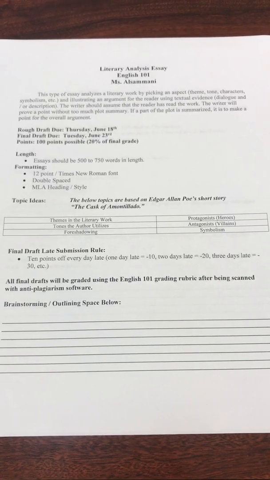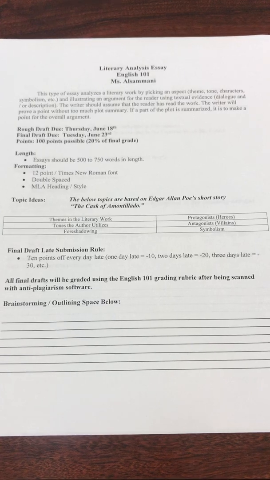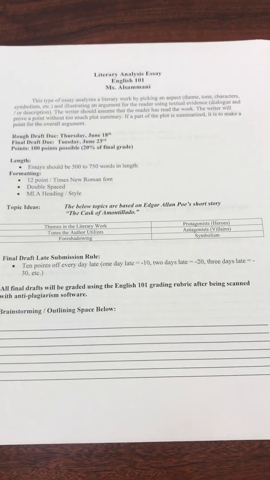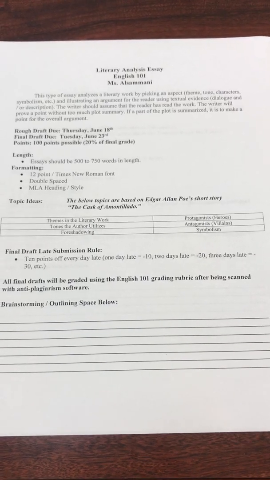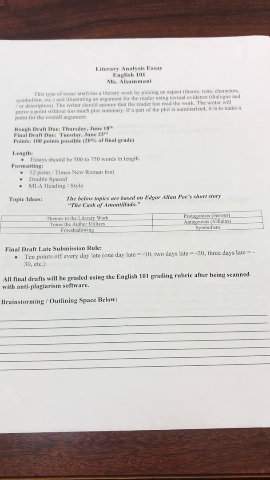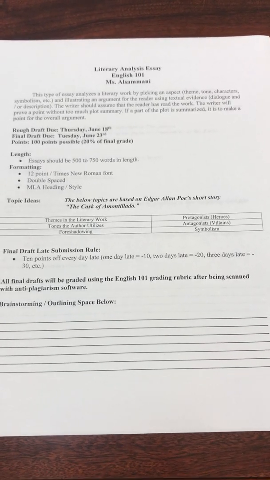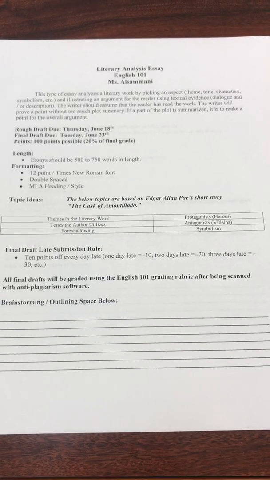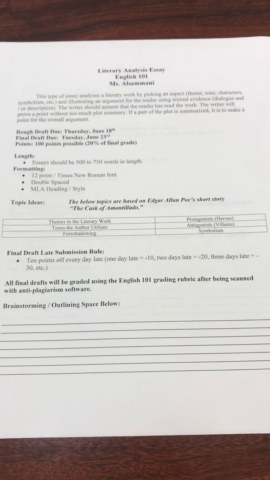The writer should assume that the reader has read the work. One of the most common mistakes in these essays is that writers, especially freshman comp writers, will want to summarize way too much of the story. Assume that I've read the story, assume the reader's read the story, because everyone in this class has, or at this point whenever you get to your rough drafts, you'll have all read the story. So assume we've read it and analyze it instead of summarizing it.